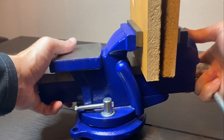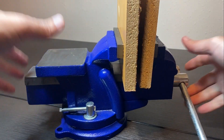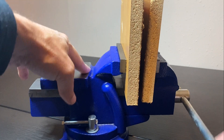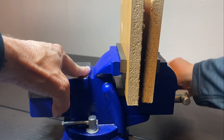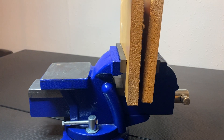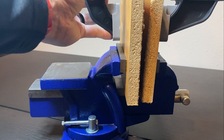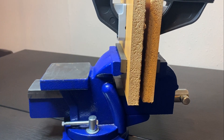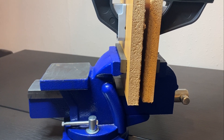Since the results weren't great with that first method I decided to try something a little more sturdy. So again from Harbor Freight I bought a little vise, used the same generic MDF sandwich so to speak, tightened it down, and then used one of those clamps to tighten the top part because the vise was just too small and couldn't get consistent pressure across the entire blank. Results were better but still not what I was really hoping for.